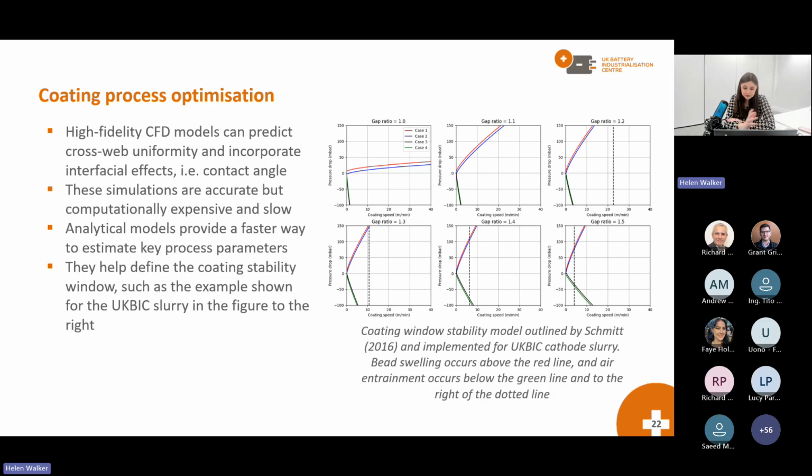Now, again, like I mentioned with the degas model, this can be packaged up into an executable file or an app. It can be given to process engineers who can use it on the line rather than relying on simulation engineers to run really computationally expensive models. And what we really want here is so that when the process engineers are coating a new slurry, their initial parameters that they're starting at, we're getting started straight away, and we're not wasting material or time on the line trying to dial in, as we would call it.